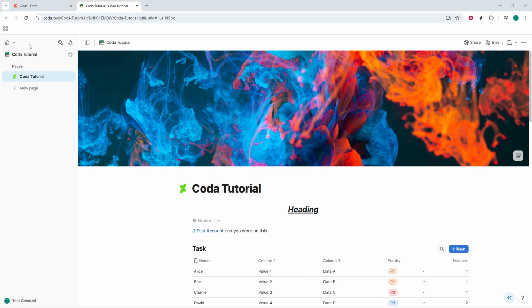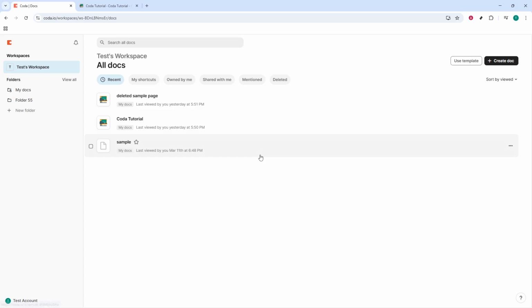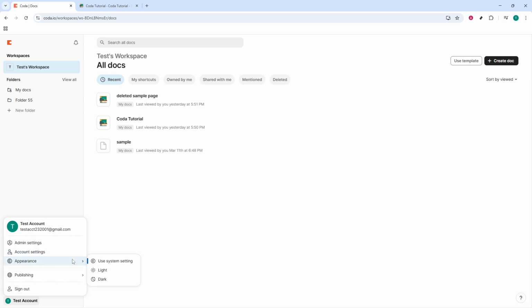First, let's talk about using your profile menu. Depending on where you are, that menu appears in different places. If you're on the workspace home, look to the lower left corner and click your profile photo or initials. If you're inside a doc, the same profile control lives in the upper right corner. Clicking it opens a small menu that controls personal settings and preferences. This is your quickest doorway to theme controls when you're already navigating around the app.